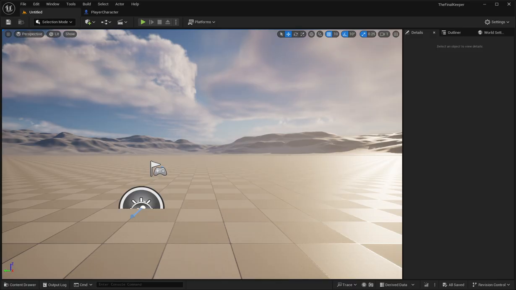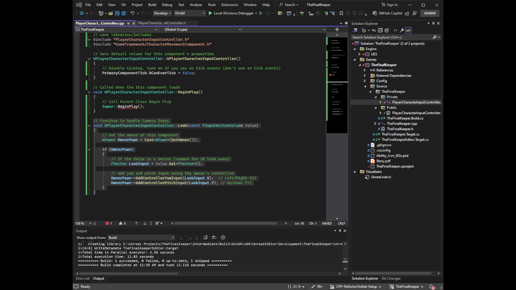Aha, that is key. In Blueprint, I capture the enhanced input look event and run code execution flow off of it. So does that mean I just need to bind in the CPP code for that input event? I'm going to have to kill this window again. We'll go back to the other one.